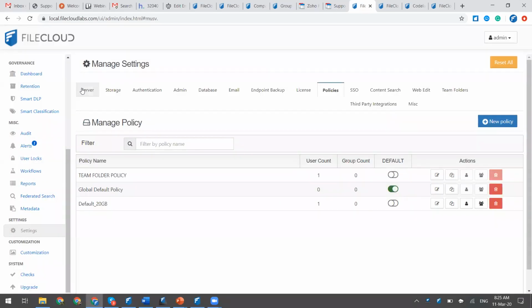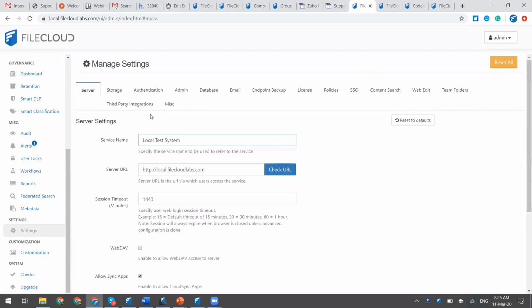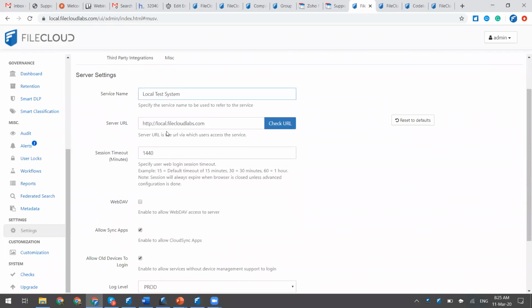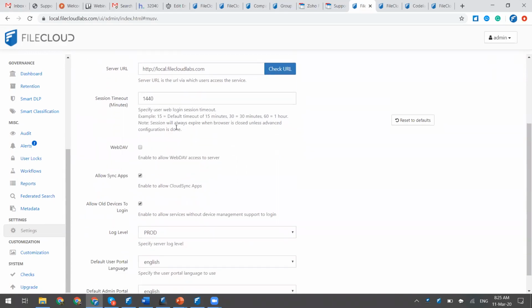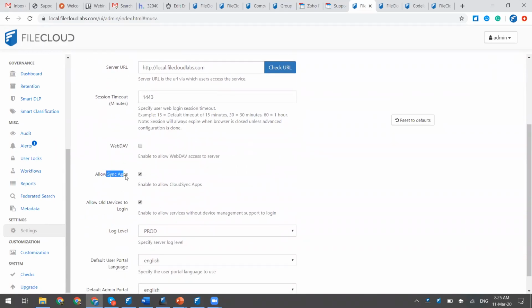Now, a few things you want to make sure of once you install FileCloud is that you take care of some very basic settings. First of all is your service name and your server URL. That's an important thing. You want to see if you want to allow sync, if you want to allow web tab, which is disabled by default.